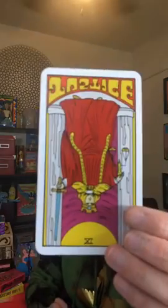You may know this person. You may be close to this individual. They've been in your life for years and stuff like that. Because the Justice card, Libra vibe reversed, this is a divorce, an ending of a relationship with the Queen of Pentacles. This is a matching set. They're divorced. Bye-bye, right? Because she wasn't getting what she wanted. King of Swords, Aquarius. Somebody's not getting what they want, right?